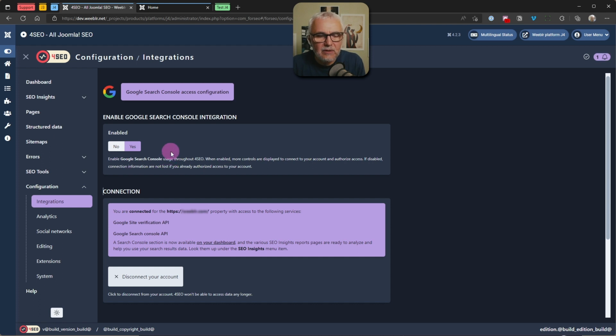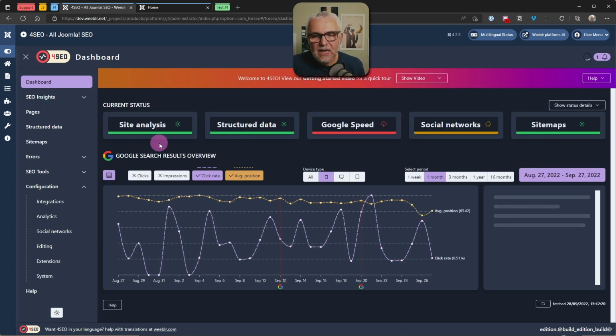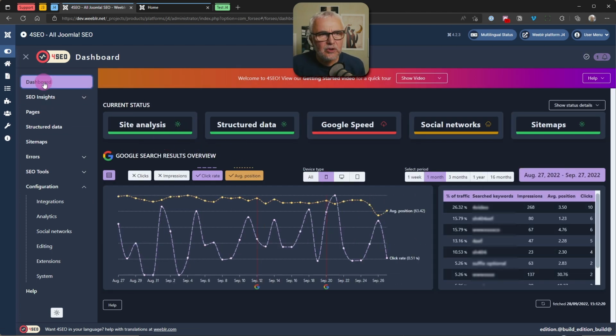That's exactly what you'll have to do to access data in your Search Console, provided you have a Google Search Console account. Adding your site and verifying it, for those who know a bit, is entirely automatic, and it's handled by SEO itself. So you don't have anything to do here. And when you've done that, and if you go to your dashboard, you're going to see this sort of report.